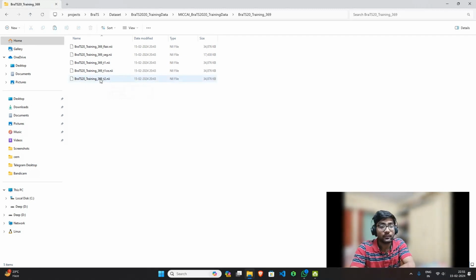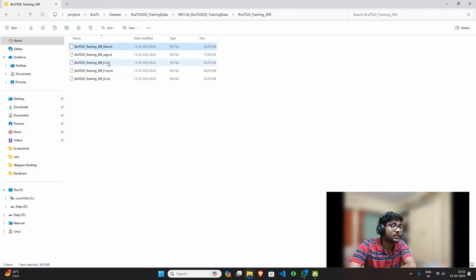All these things have different meanings. 369 segmentation is the label, the ground truth, the image approved by doctors, using which we are going to train our model. So we train the computer how to segment the images using that label as the reference.